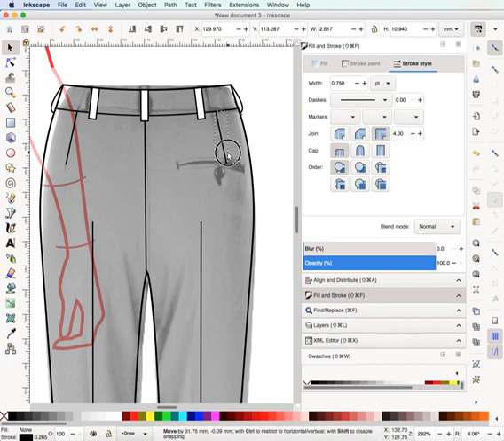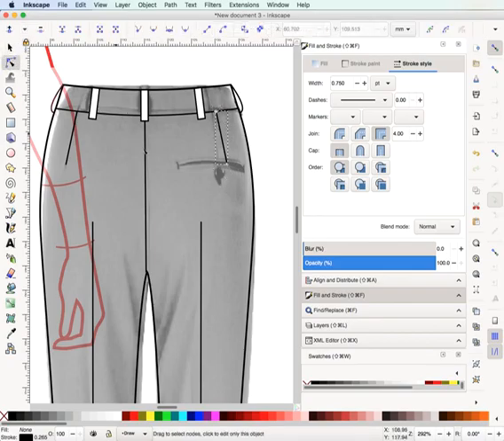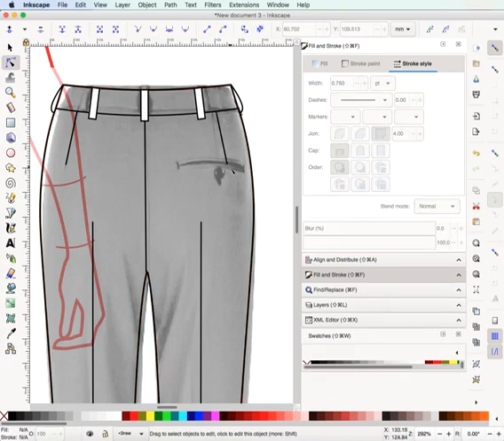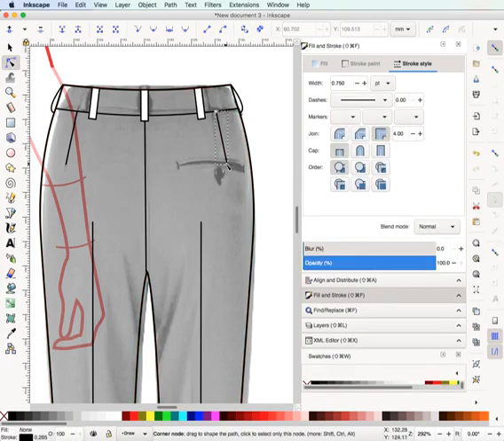Now, well, you can judge this. It's sort of not lining up with the image, so we'll just sort of guesstimate. So you can look at the distance between that dart and the belt loop. So we'll use that as our measure. And then we want to make it shorter because it's getting in the way of our pocket there. So we're just going to click on the end point, select the end point and just push it up. Try and keep it on the same angle.